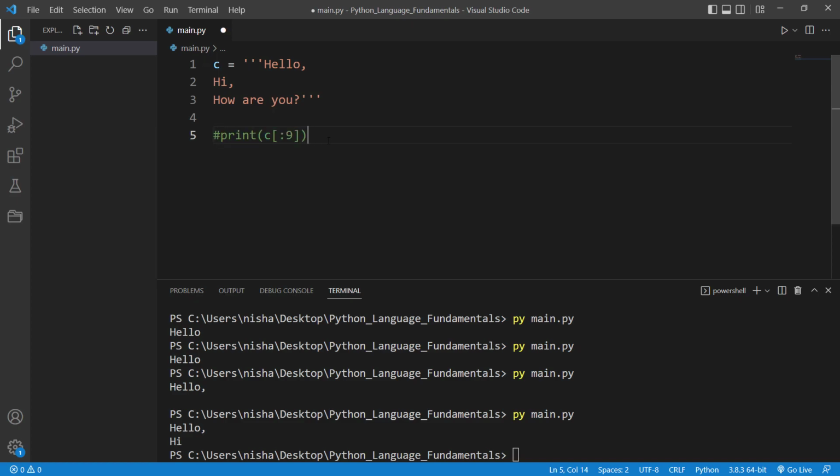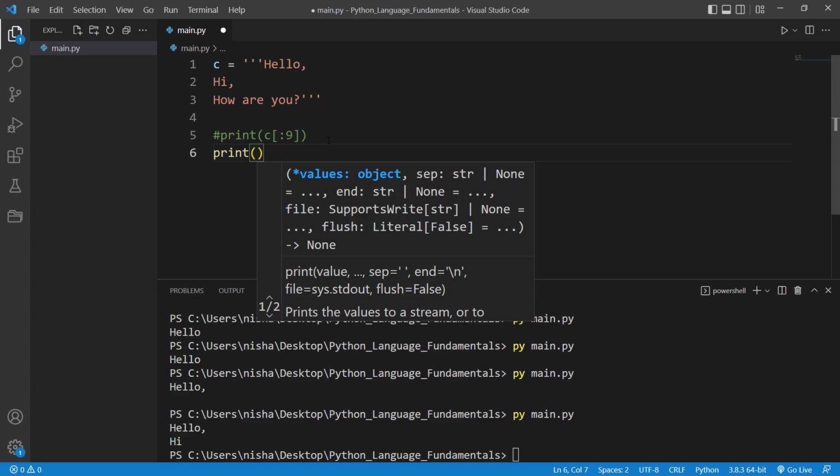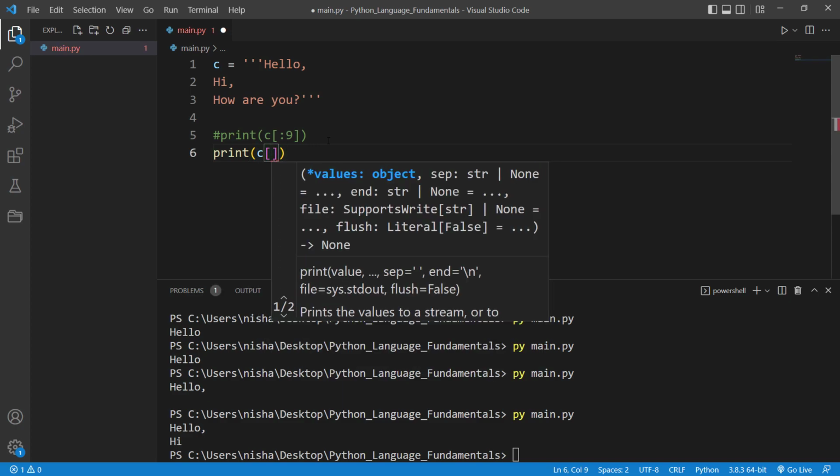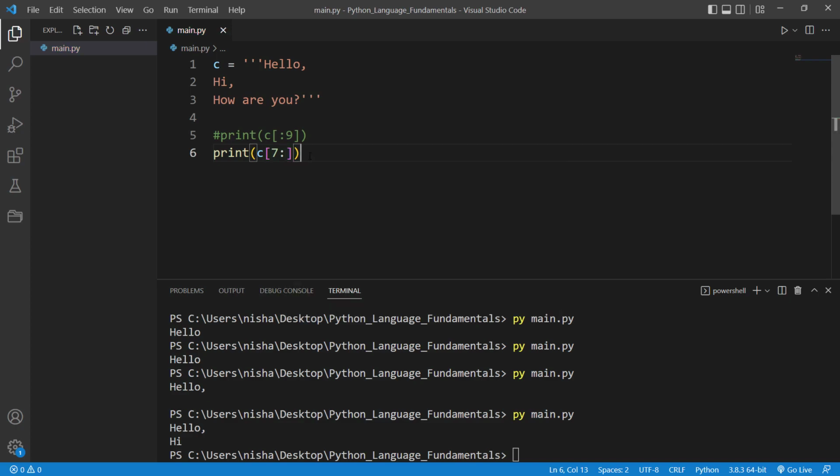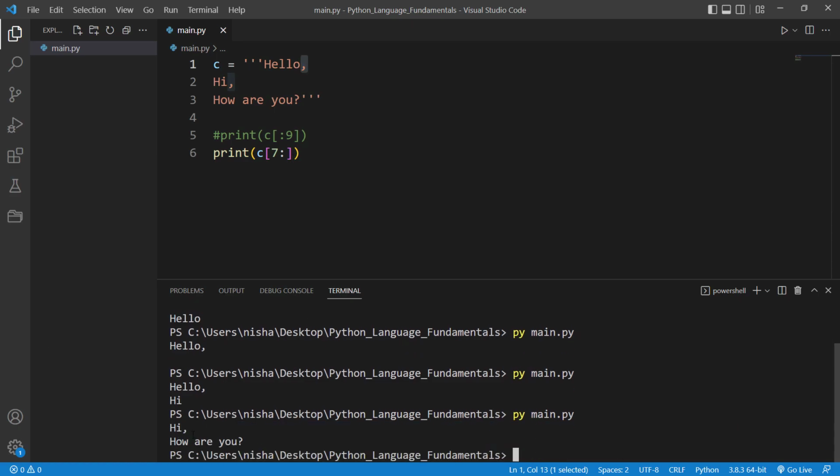I'll just comment this one, and then I'll say C, and this time I'll say start from, let's say, 7, and then all the way up until the end. If I run this, that's going to be index 7. That's index 5, then this comma will be 6, so 7 will be hi. So everything starting from this hi till the end will be in the print. As you can see, it's this one.